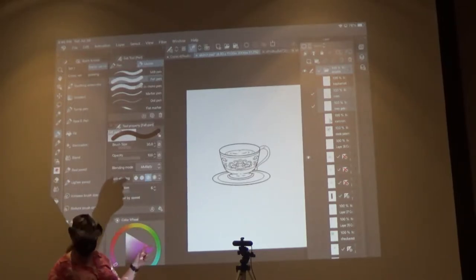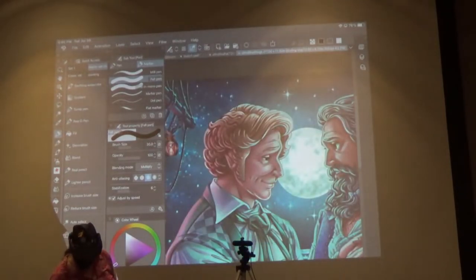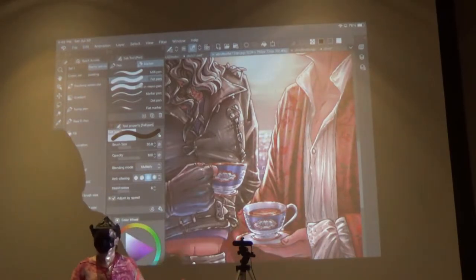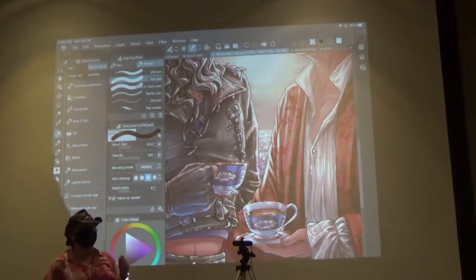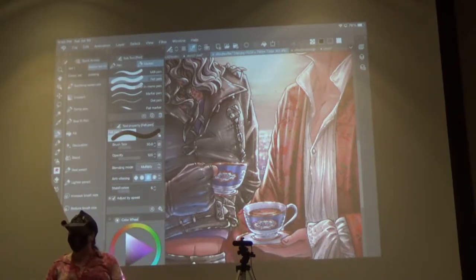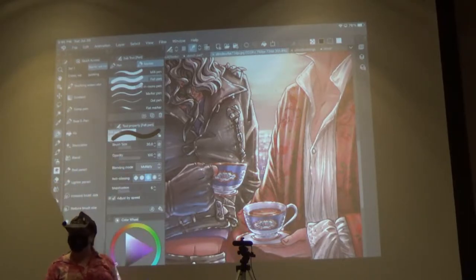Now, how many times do you think I drew these teacups? One. Exactly. I drew the teacup one time, copy, paste. Now I colored them individually, but I didn't sit there and waste my time making line art. I drew the cup once, saved it inside of my little sketch pad in the folder that I know I'm gonna keep stuff I might use again in. Lasso, copy, paste it where I need it.